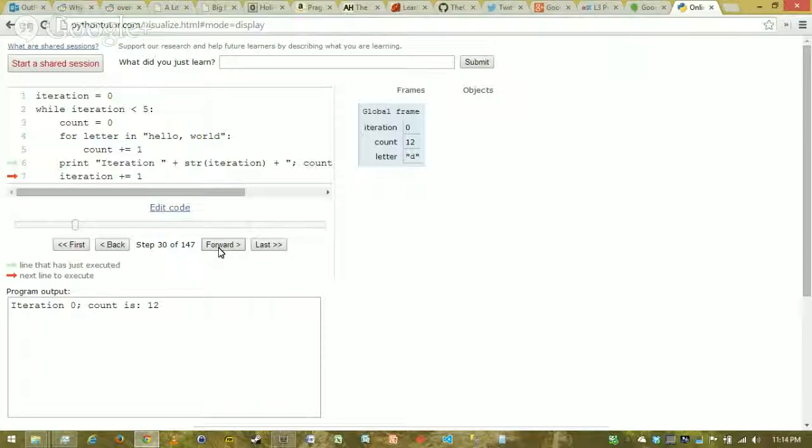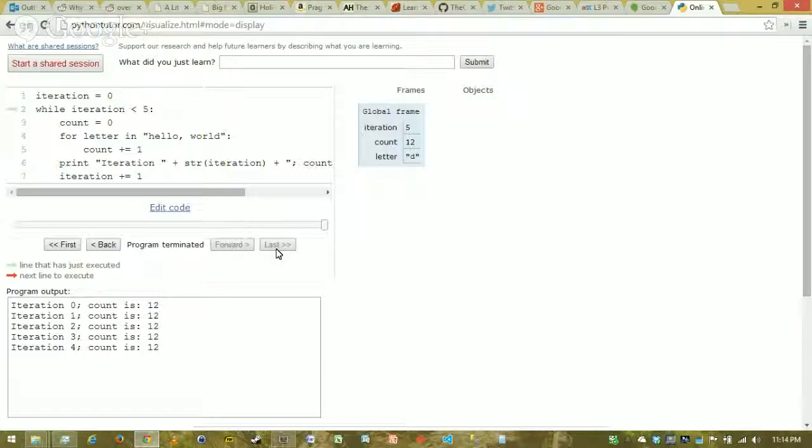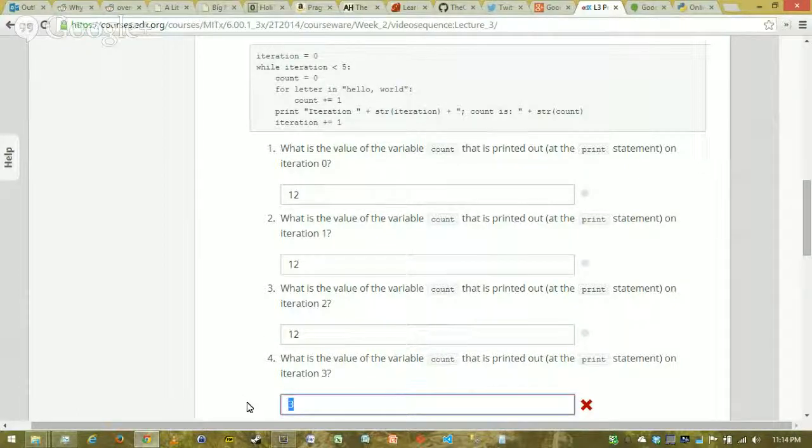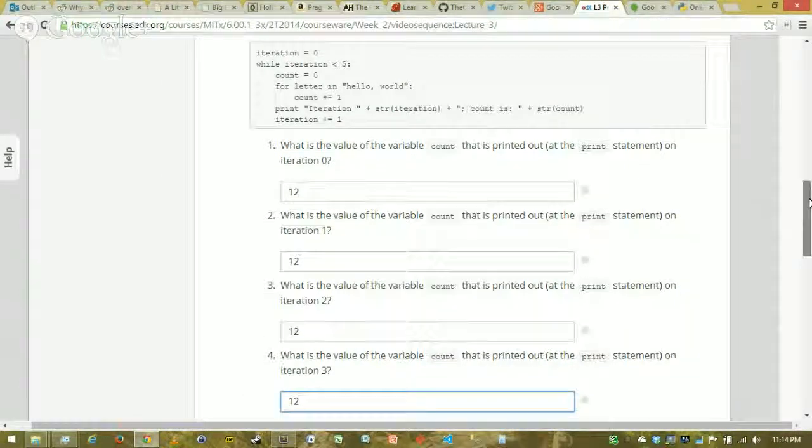So 12, 0. Let me just go to the last one. Oh, each time it's 12. Look at that. I would have never guessed that. I had no idea.